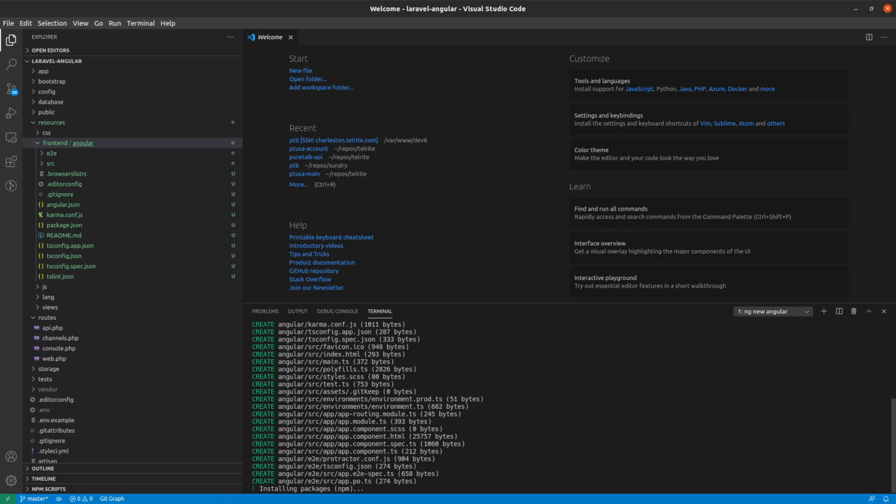So next what we're going to do is edit the angular.json file and the package.json file. But before we even do that, we can create a new view in Laravel for Angular to use. And I'll show you what I mean by that as soon as this stops installing. And then lastly, we'll create an Angular controller that will serve up the front end, which will be used by the routes web.php file. And then we'll edit that file as well with one line.